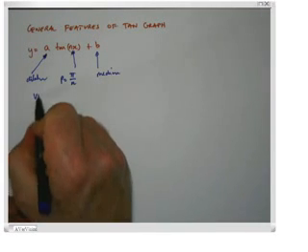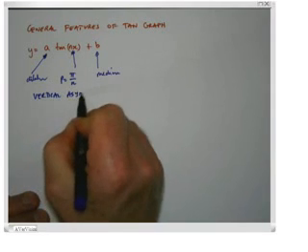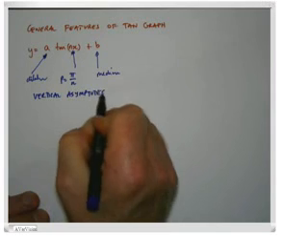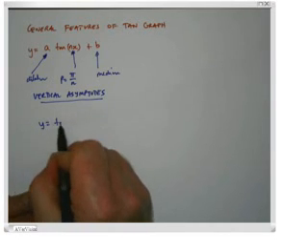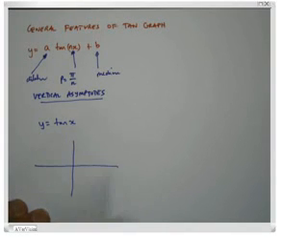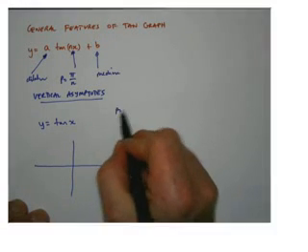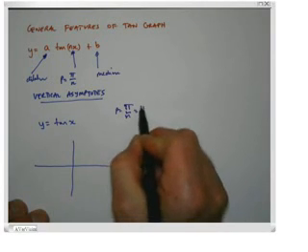We have vertical asymptotes, and I'd work out where they are first before you draw the rest of the graph. So if I'm going to draw y equals tan of x, it's symmetrical about the line x equals 0, and if the period is going to equal pi divided by n, it's going to equal pi.